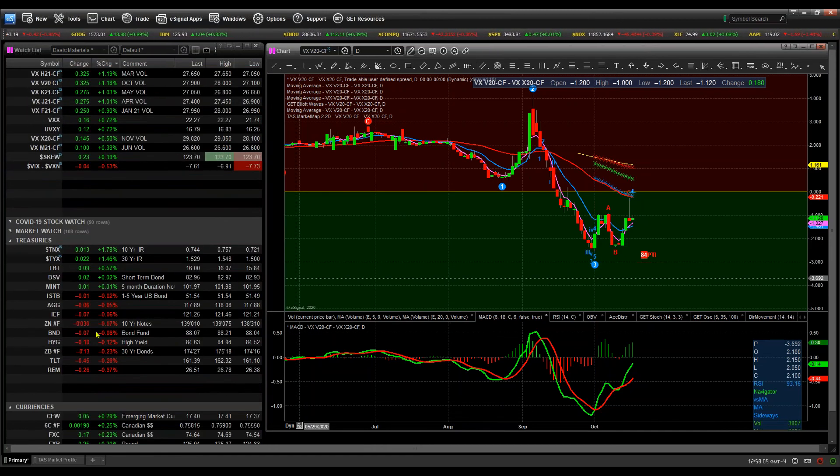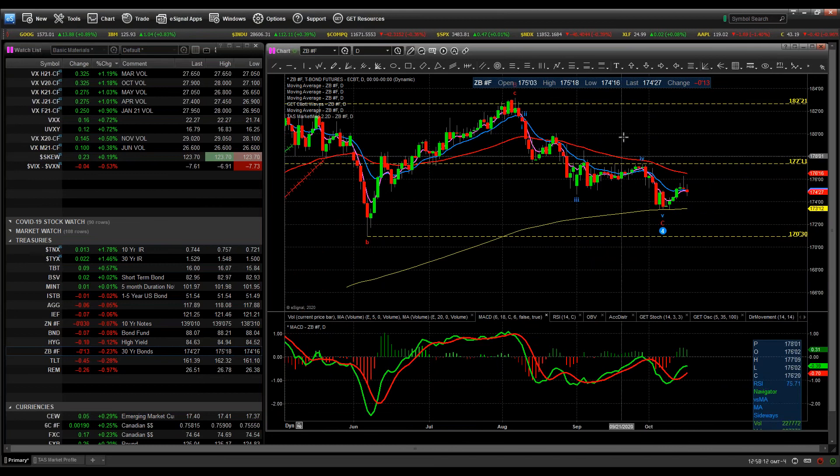Looking at treasuries: in the bond market, we've shifted from a higher range to a lower range. The 30-year bonds and interest rates are moving up a little bit while the near-term 10-year, 5-year, and 2-year are staying steady — the yield spread gap is getting wider. As the yield spread steepens, that'll be better for banks. But right now the yield spread is still fairly shallow, which is why banks had only a mild to slightly bullish Q3 earnings kickoff but still finished lower for the week — they need that yield spread steeper to grow net interest margin.